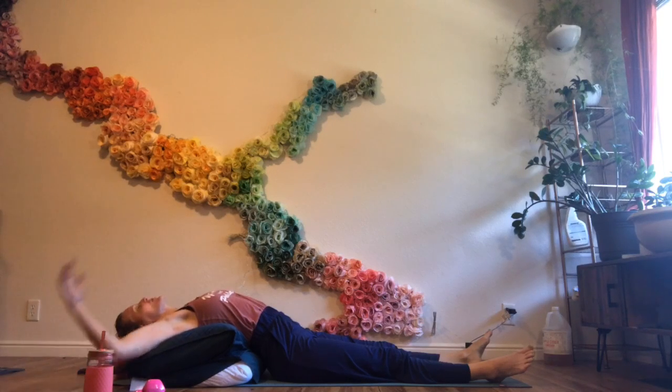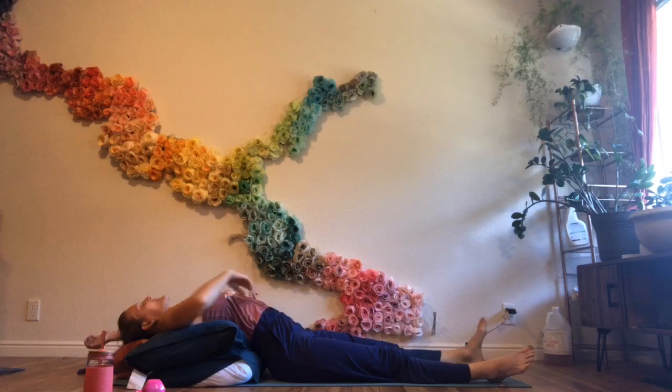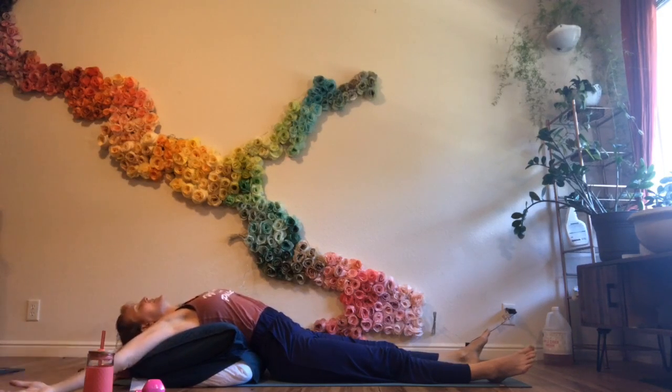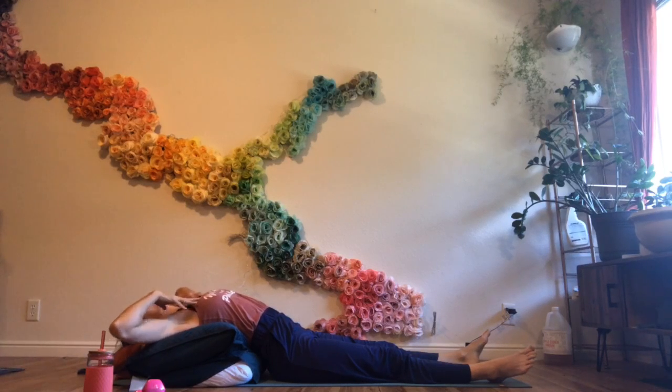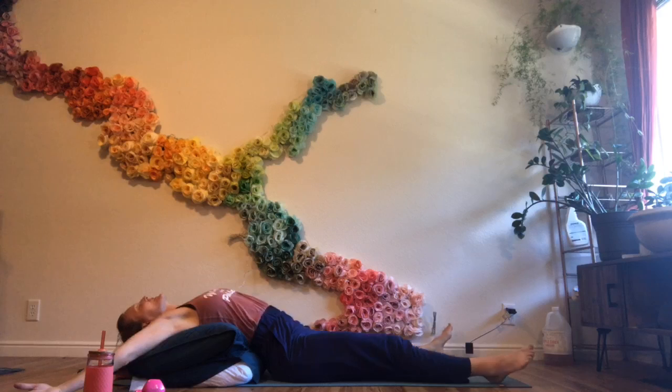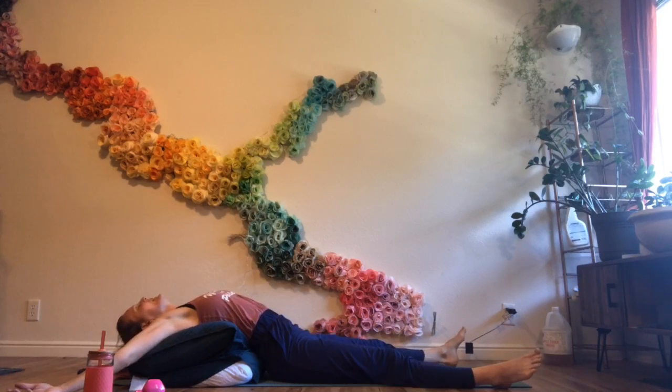Now in this position, you should feel a lot of opening into the front of the rib cage, the front of the chest. The arms out to the side, feel a stretch from the chest across the shoulders and down the arms here. So we're getting into our pec muscles a little bit, feeling that sternum nice and open.